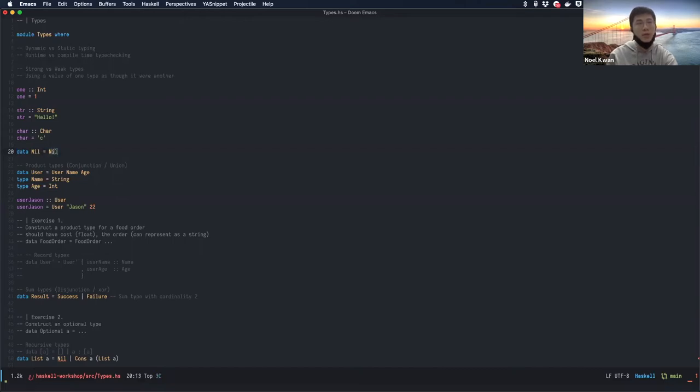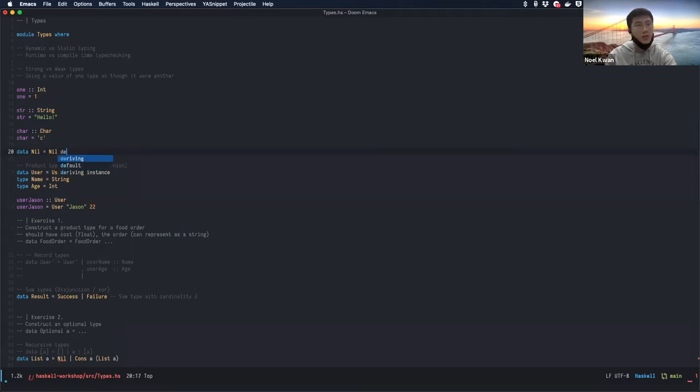Everything on the left of the equal sign is known as a type constructor, which we use to specify new kinds of types, right? Because you don't just work with primitives, that would be quite useless. You want to construct more complex systems which have different kinds of behavior. So you use different kinds of types for it. So there's new, and this is your type constructor. And on the right side is our data constructor. This basically just gives you a value which is of type new.